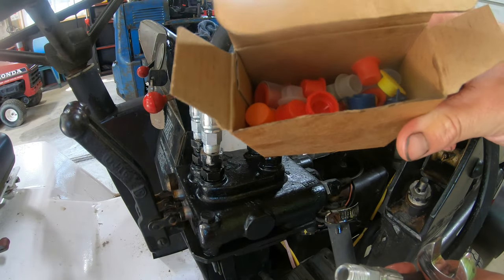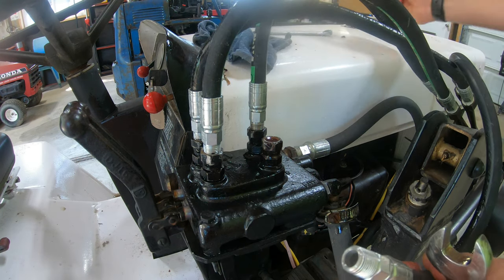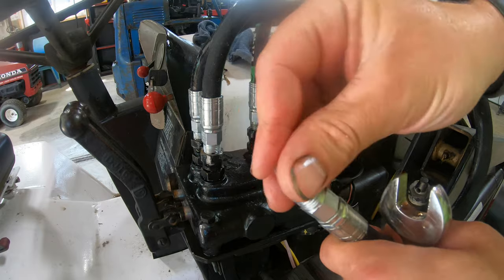And I found my nice little box here where I save all the caps to these different hydraulic ends and pumps and whatnot. I found four caps so I could stick them on the ends of these so we don't get any dirt in them.